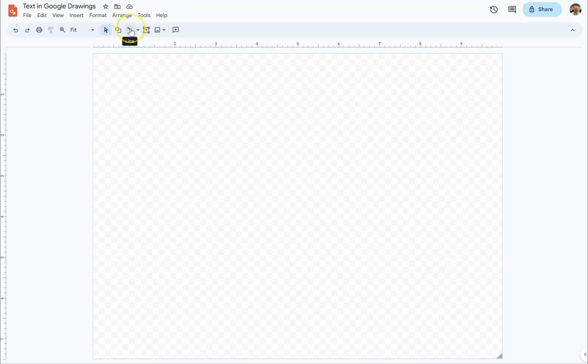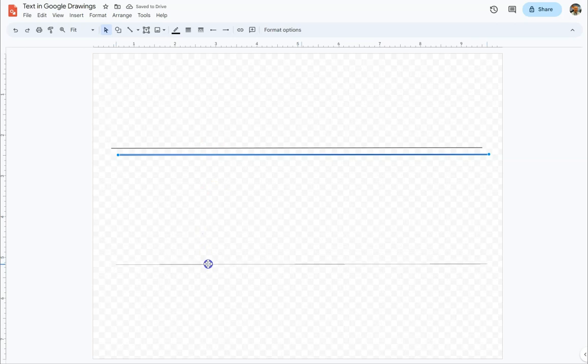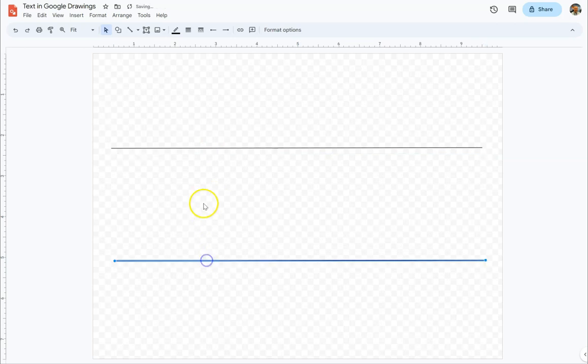So I'm going to put in a couple lines. Selected the line, click and hold, drag it out, and then I let go over here. Now for this one, I'm still in editing mode because you can see I still have the plus sign. I'm going to go to select, which gets it out of that. Now I'm going to click on my line and I'm going to Control C, Control V. All right. Then I'm going to grab it, put it down here. That's probably pretty good. Then again, I'm going to go to editing mode.